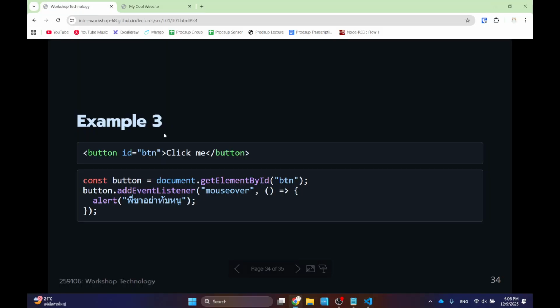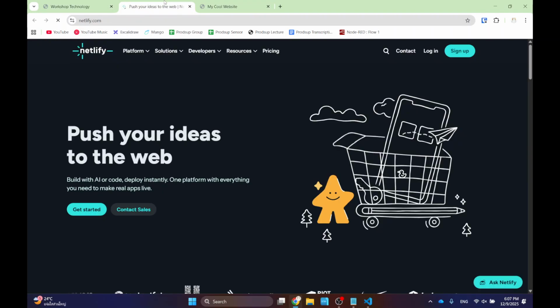In order to do that, can you go to my last page? This is the last thing before you go today. You're going to show me that you already have your website on the public domain. Go to this website, please. Netlify. Netlify is the website that I have used for many years to publish everything that I made, and I never paid them a single cent.